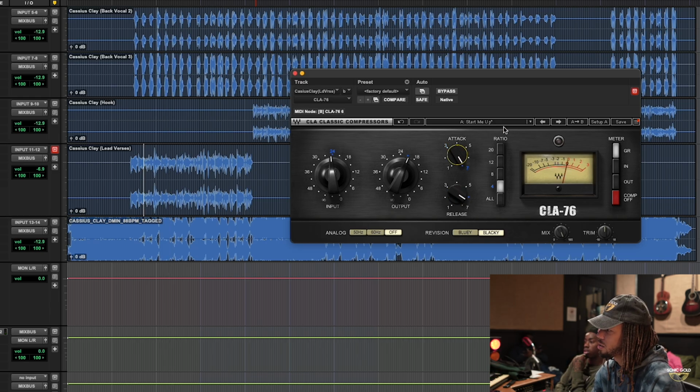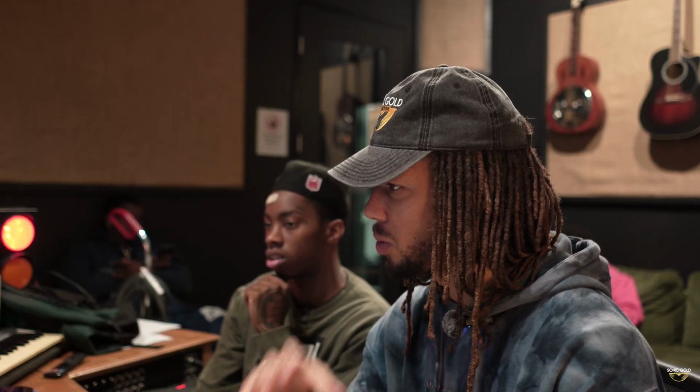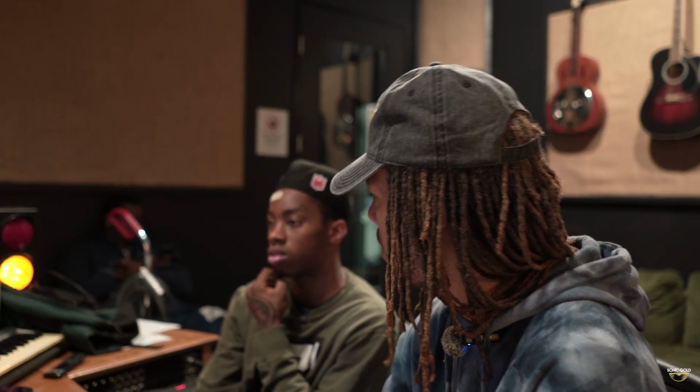And then here goes a slow attack. Or here goes a fast attack. The attack is how quickly the compressor engages. So if you want your vocal to feel super rhythmic and bouncy like a rap vocal, that's how I generally like to have them sound. You want a little bit of a slower attack. You don't want the compressor to be just clamping on your vocal right away. You want it to come through a little bit.